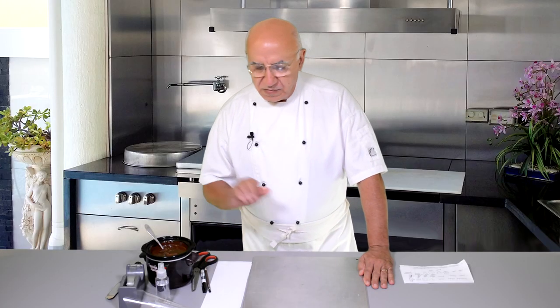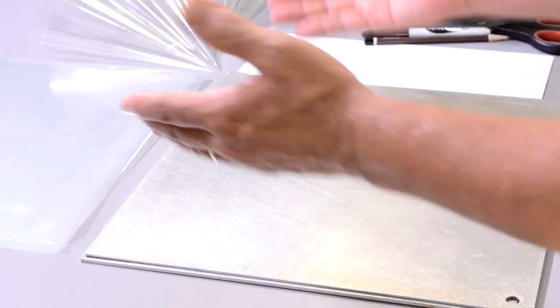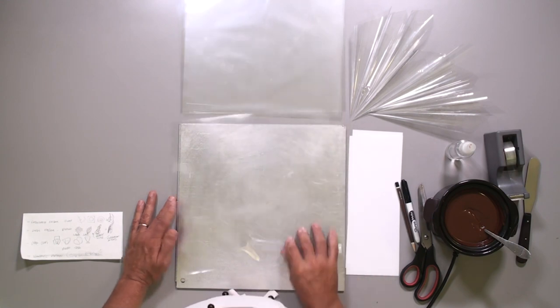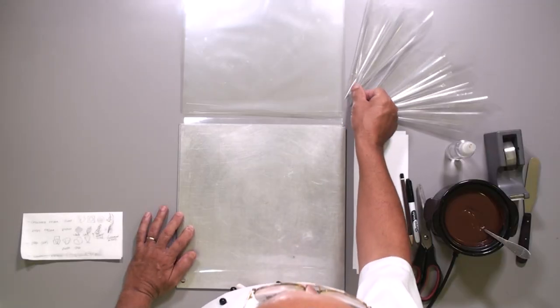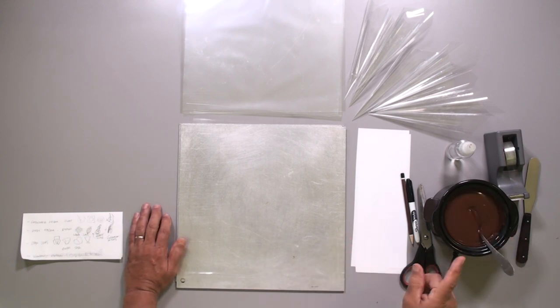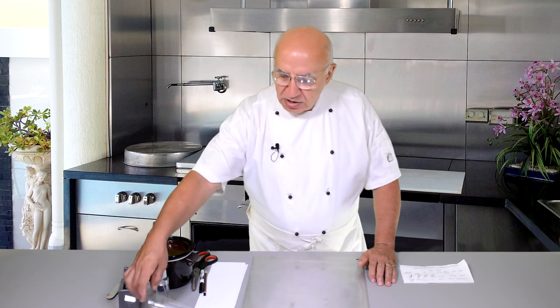Please prepare the things I have on the table so you can follow along. You'll need some trays — either an aluminum tray or even corrugated box pieces will do. I have some cellophane sheets to pipe on; they're transparent, so if I have any design I can draw it on paper, put it underneath, and see it through. I have my cellophane sheet cones ready and my compound chocolate is prepared. I'll condition the chocolate a little bit with water to thicken it slightly. I also have sticky tape to secure the end of the cone.